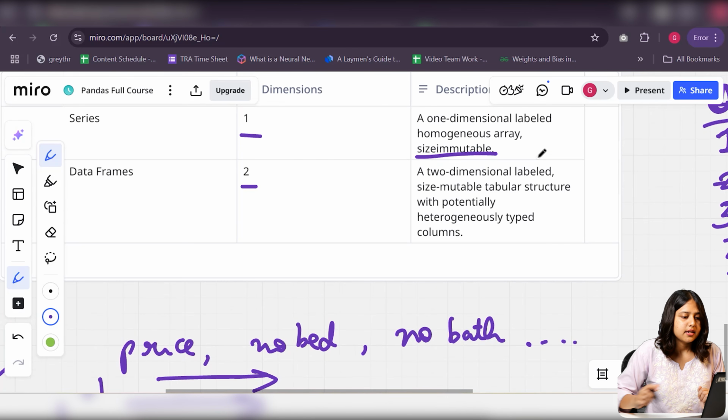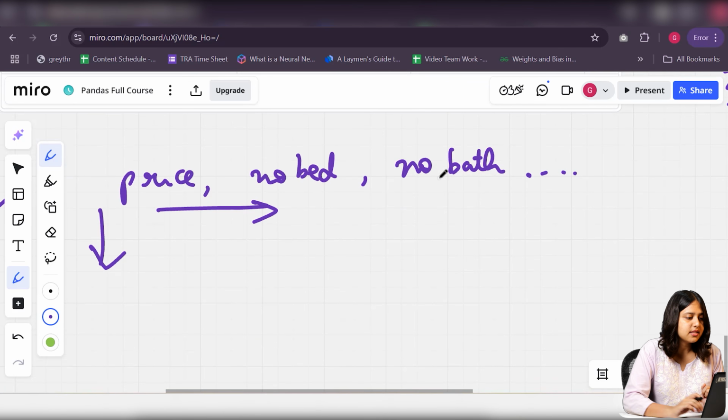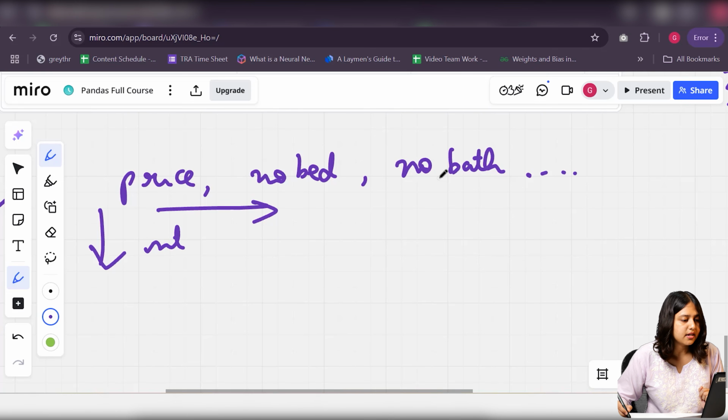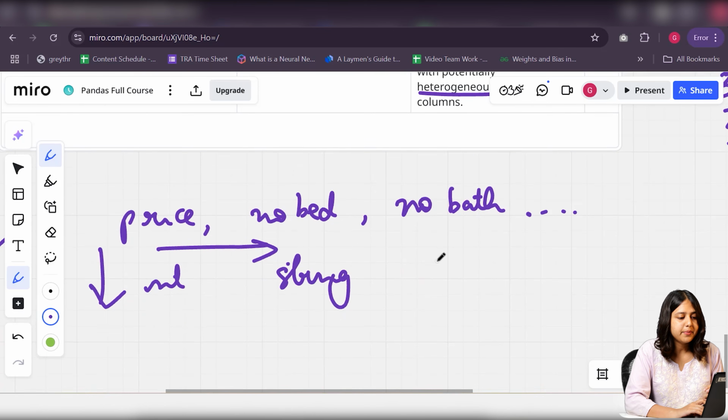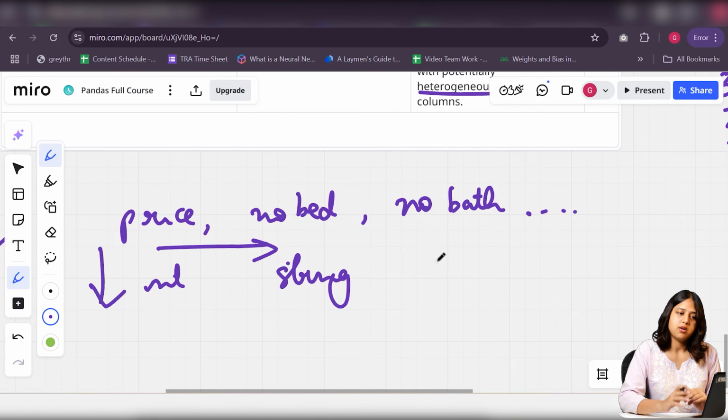This is a size mutable tabular structure, and it can be heterogeneous. Heterogeneous means we can have, say, integers in this column and all string values in this column. So we can have multiple data types supported in data frames, and it is size mutable, meaning you're easily able to add and delete rows and columns. I hope the difference between series and data frame is clear.